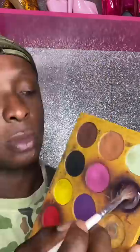Oh yeah, and for those of you guys wondering what eyeshadow palette I use, this is the box of crayons by Super Sense Crayon Case. Yes, I love Super.